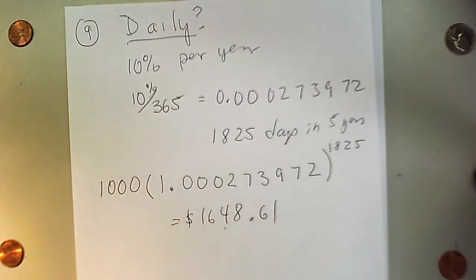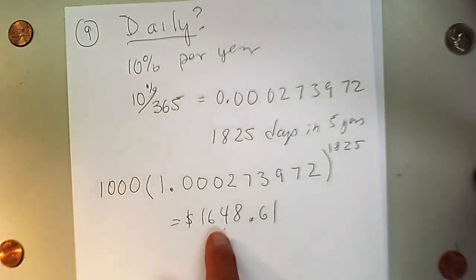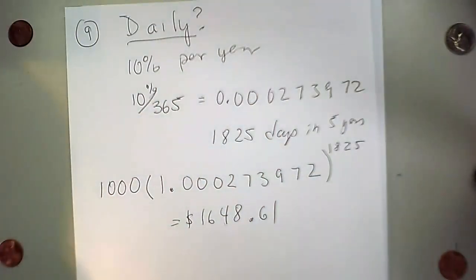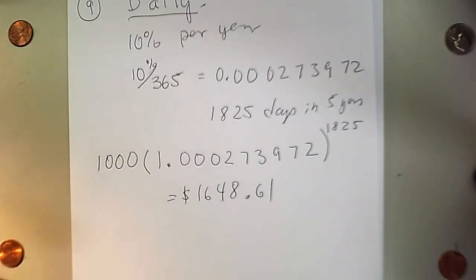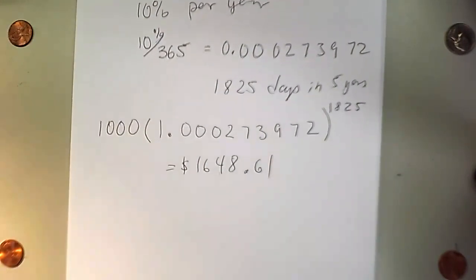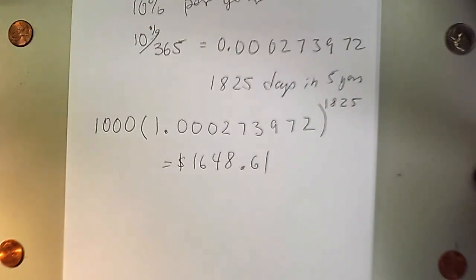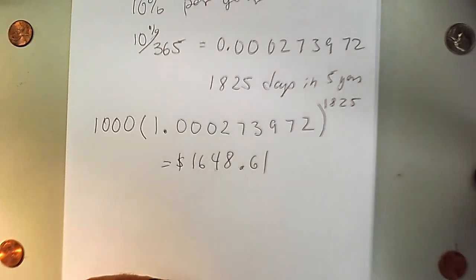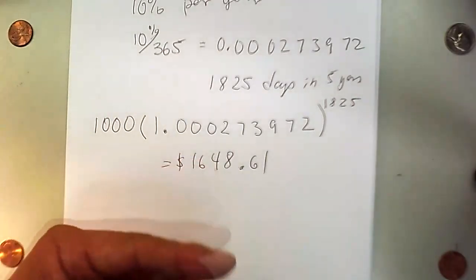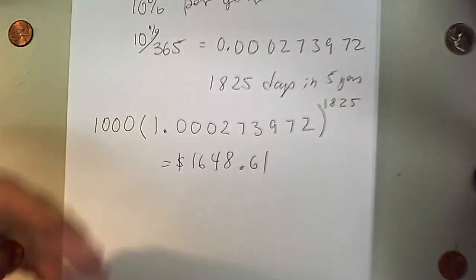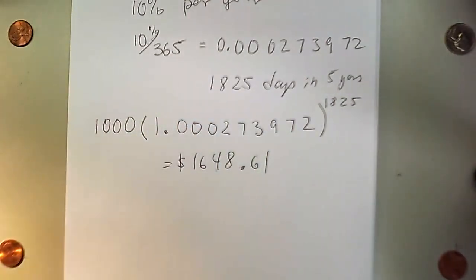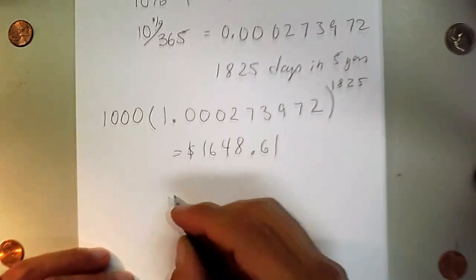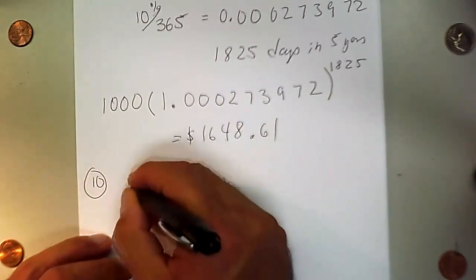Instead of 10%, I will go for 12%. And that will give me more money than increasing the compounding. Having said that, we can compound every instant. Every single instant we can compound. And so there's a limit of how often we can compound, and we can compound instantaneously. Not once per second, not twice per second, not 10 times per second, but as many instants there are per second, which has an infinite number of instants. That's kind of weird to think about, but you can do that. So we get to continuous compounding.